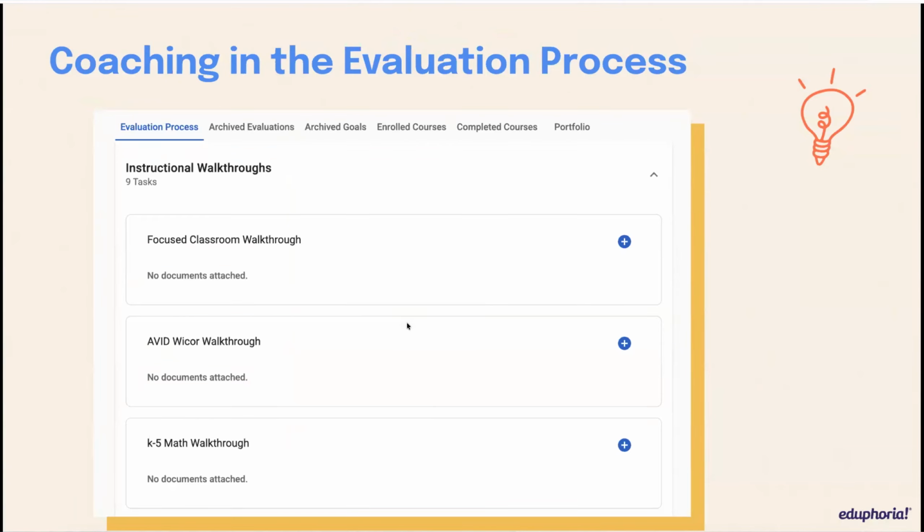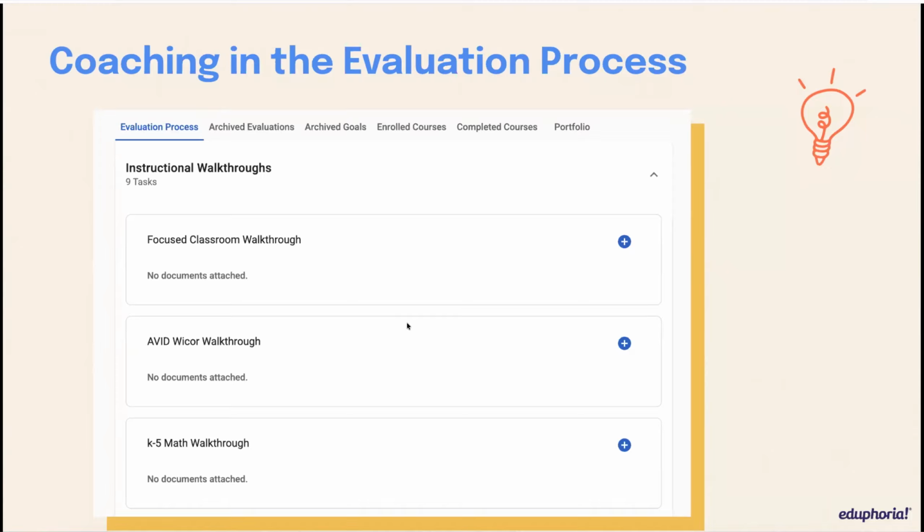Well, and to start off, before we blend into the new information, those forms that Paige was just talking about, you can include those coaching forms in your evaluation process. You can either have a separate step for the instructional walkthroughs that you're using for your coaching, or you could have a separate task. I've seen districts also use it as, you have a walkthrough step, but you have a separate task for the non-evaluative walkthroughs.